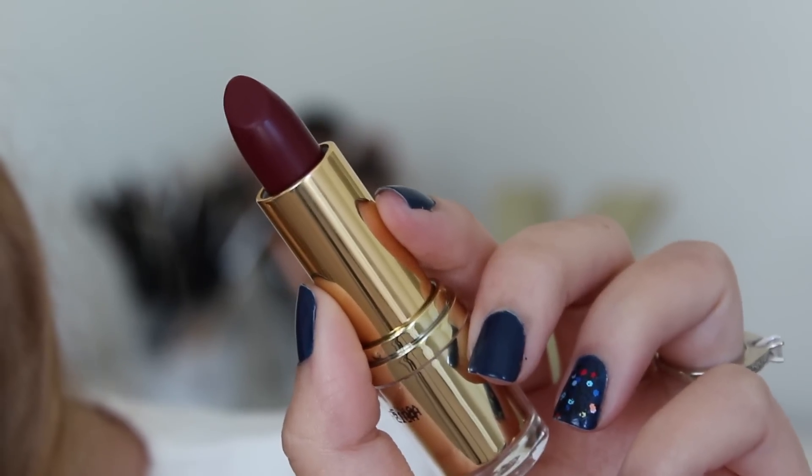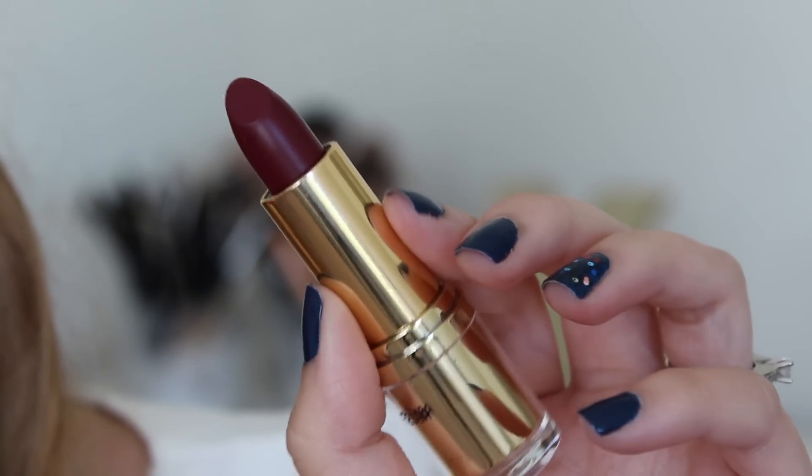Deep red shades — I have two to share and they are both from the drugstore. This one is from Milani's Enchanted Collection and it is called Enchanted Ruby. What I love about it is that it looks very berry — it has kind of a purple-berry color to it. In the tube it looks like it's going to be a very dark lipstick, but when you apply it to your lips it's not that dark at all. I love colors like this where it has that really pretty berry-purple undertone. It's beautiful and it looks great on top of any red or purple lip liner.